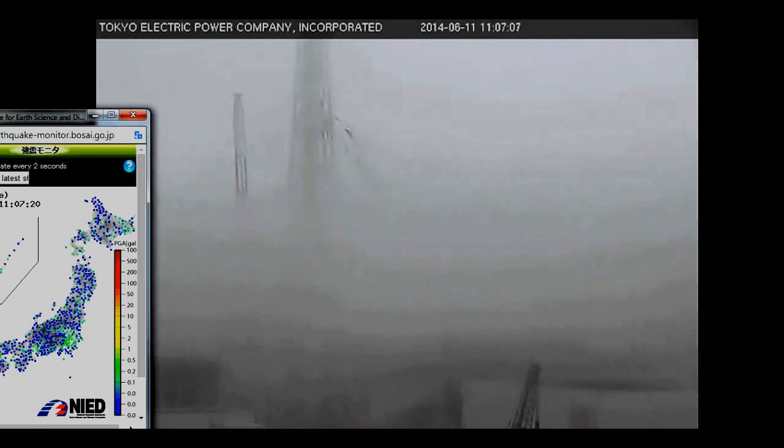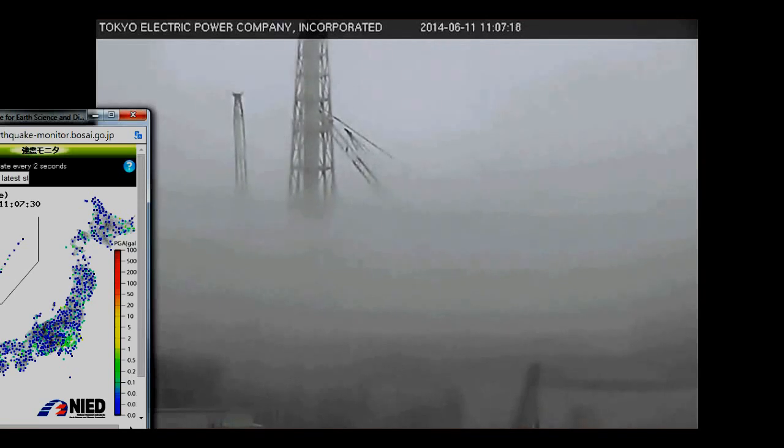So when will we know if this ice wall they're building is going to be successful? Oh, it's going to take months. I believe they've started drilling the holes for the piles — it's underway. Knowing the Japanese, one thing they're very good at is tackling a problem reasonably quickly. If you take the tsunami, within days they'd gone into communities and put pontoon bridges across rivers and started cleaning up. I think they'll attack this with a fairly concerted and unified front. So I think we'll know probably within 12 months whether it works.